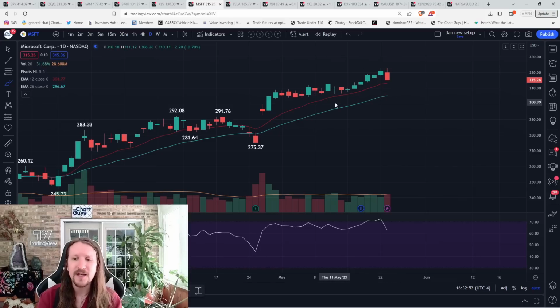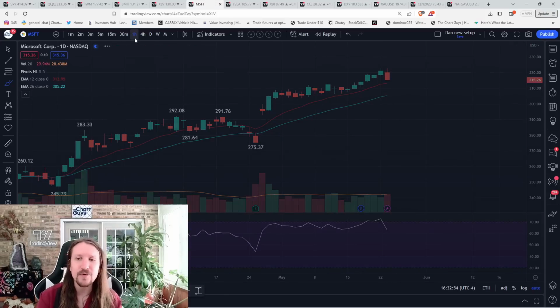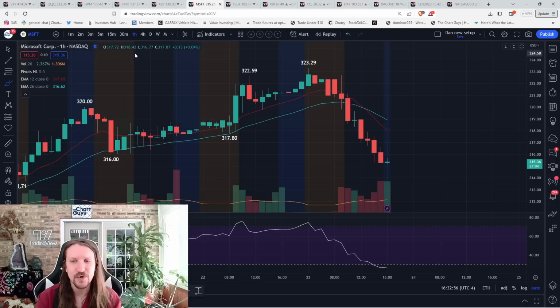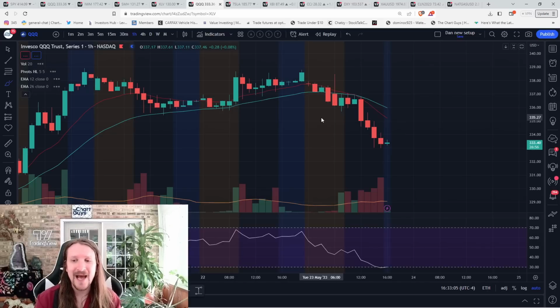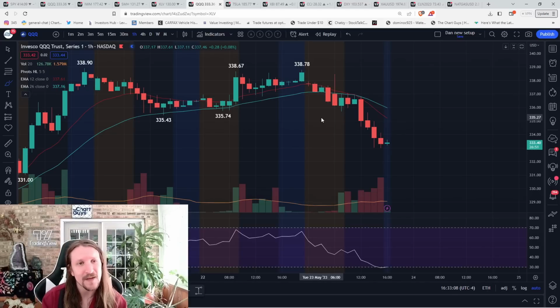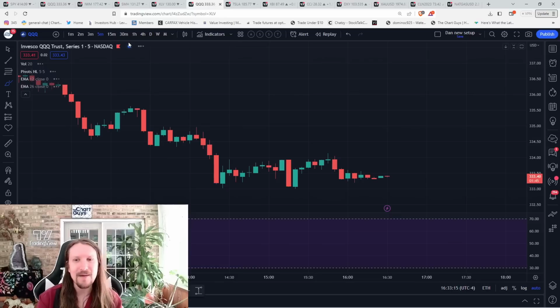Now we've got our daily consolidation finally underway. Can we keep the uptrend? Can we keep EMA 12? How do we respond to first hourly oversold conditions? Here's another trading lesson. I was waiting all afternoon patiently to look for the NASDAQ to hit hourly oversold. QQQ is an hourly oversold back burner for me because it's been so strong over the last month. And so I was waiting on the weakness, saying, all right, maybe I'll try some bounces.